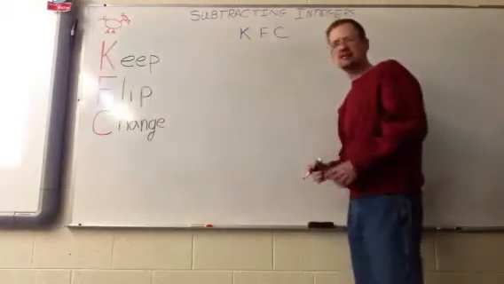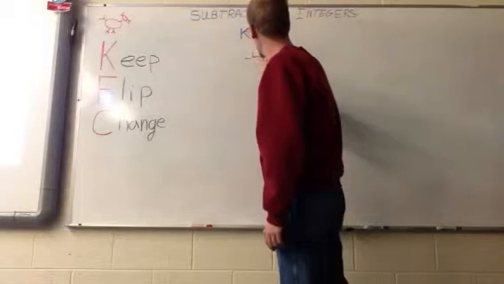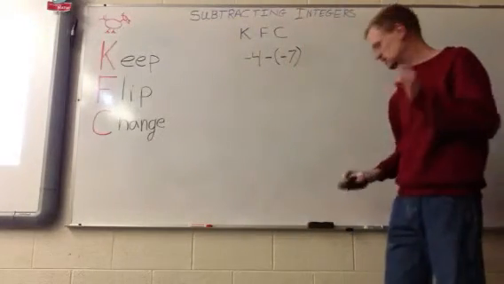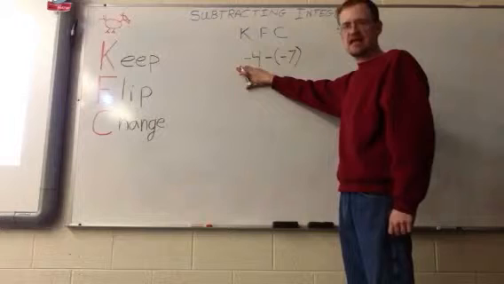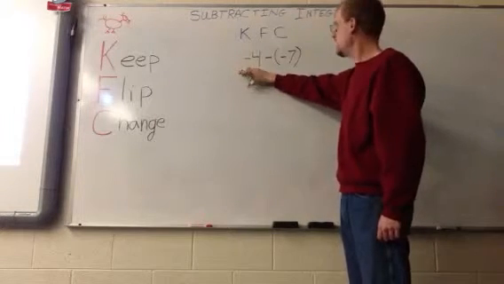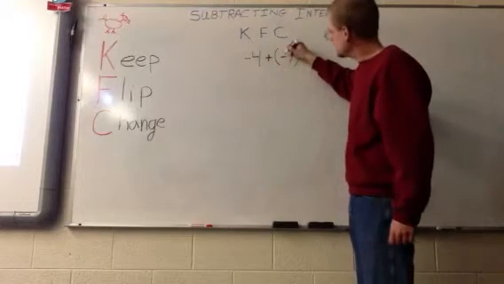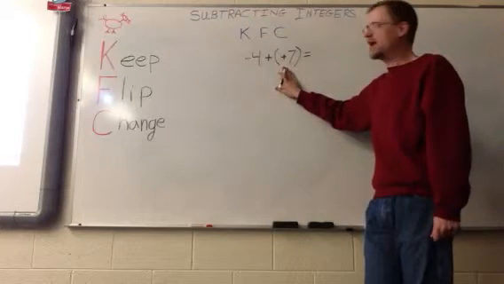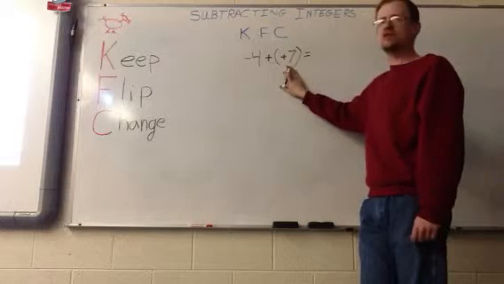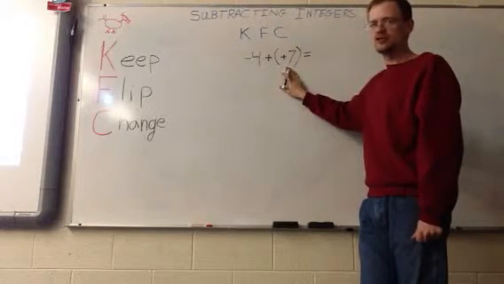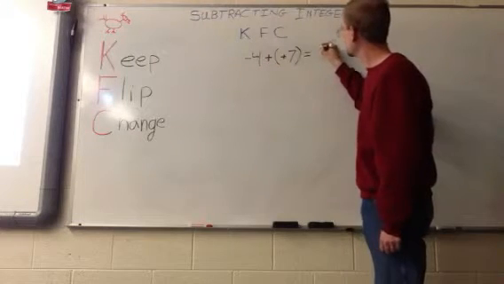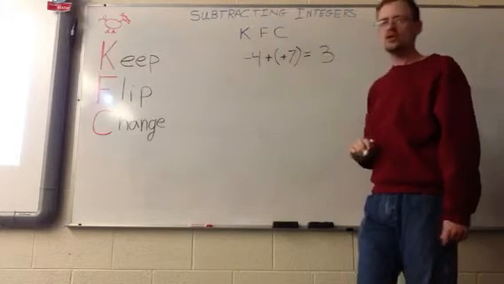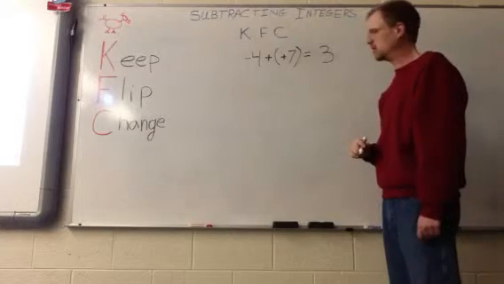We're going to keep going. We're going to get a little more practice. Let's look at negative 4 minus a negative 7. I'll do this one. Keep it the same. Don't mess with the first number. It stays the same. Flip. Change the sign. Negative 4 plus 7. That's what we have now. So we're adding numbers with two different signs. What do we do when we add integers with different signs? We subtract them. 7 minus 4 is 3. We give it the sign of the bigger number. 7 is bigger than 4, so it's a positive 3. We don't have to write in the positive there.